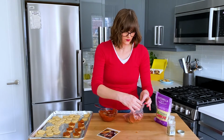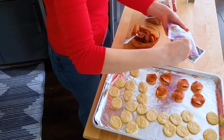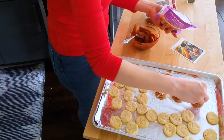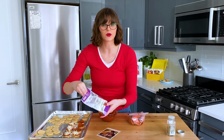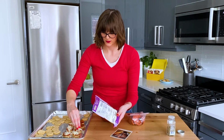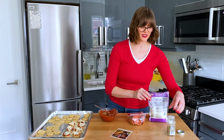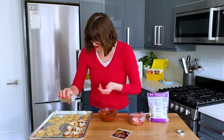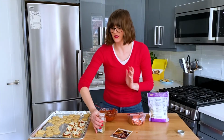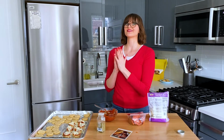Now, put a little cheese on each. I understand that this is the order. Well, shouldn't you put cheese on before you put the pepperoni on? Shouldn't the pepperoni be on top? But I guess you want the cheese to melt. Okay. Then I'm gonna do a little bit more oregano on top. Okay, that's the process. So I'll finish these and then they're gonna go in the oven for 5 minutes.